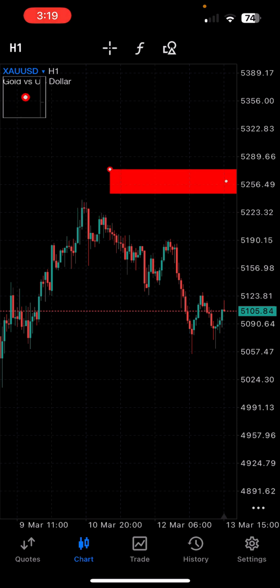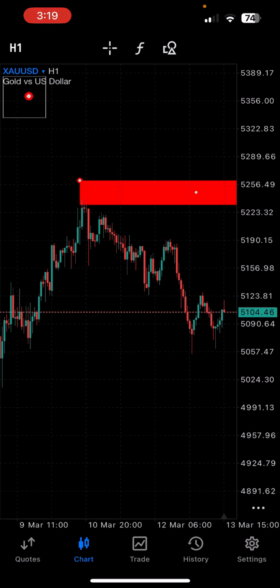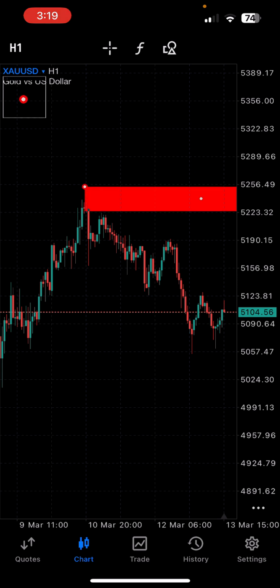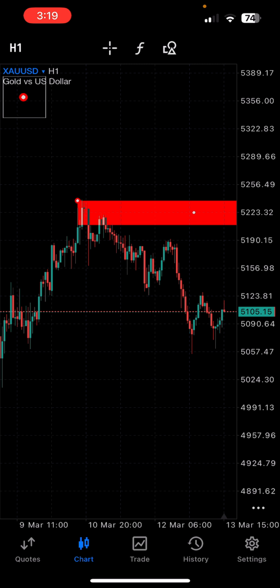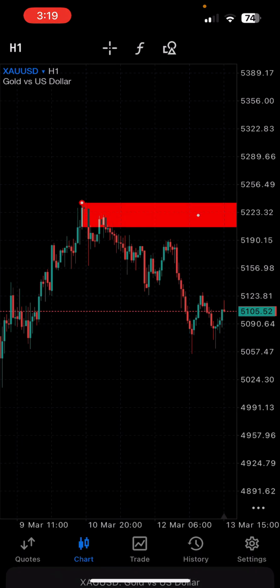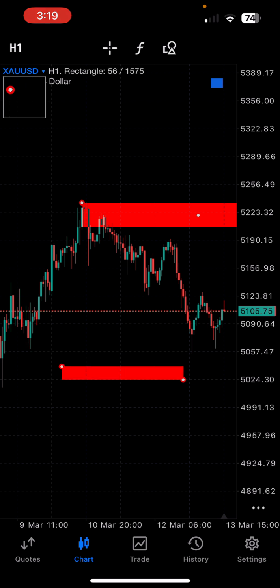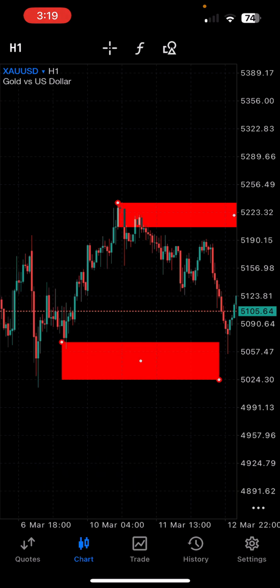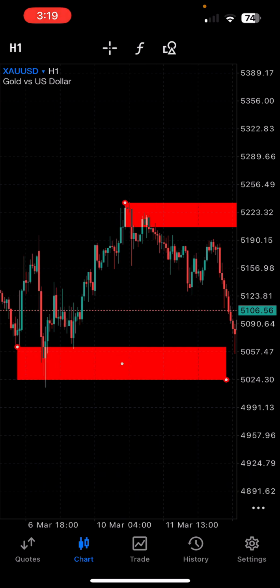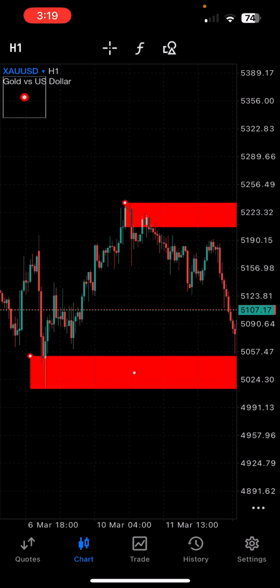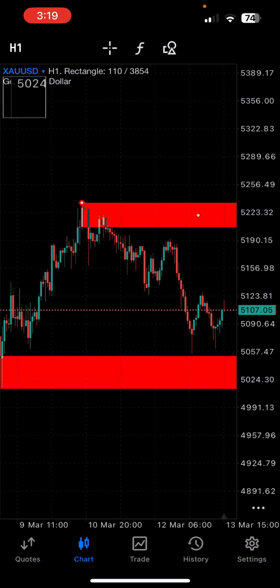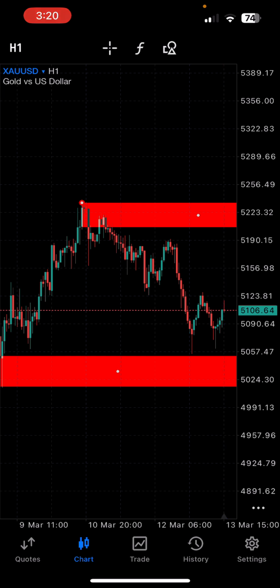So what is the order block? We have many types of order blocks. We have the buy order blocks and the sell order blocks. The last bullish candlestick right here is what we shall mark out, which is this. So we come also and mark out our area right here. I told you guys it should cover at least the last point of the market. So let it cover the last point of the market.